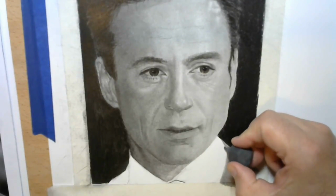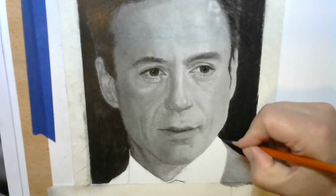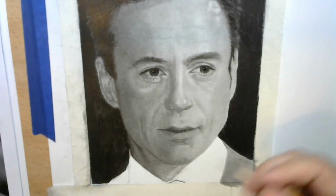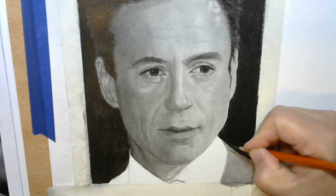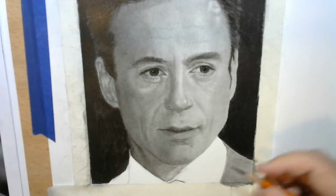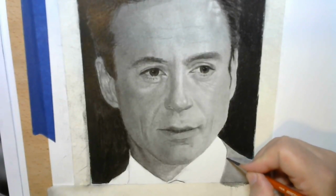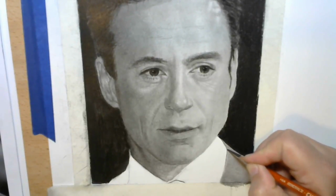I'm going to clean the shirt off a little bit here. There we go. So I really want to get a nice clean edge. So that's why I'm going to use this extra hard charcoal to get a nice clean edge on this jacket. There's no rush, you just take your sweet time. It's going to be slightly darker than the reference photo initially, and then I'll blend it in. Just want to get that nice sharp edge in there.